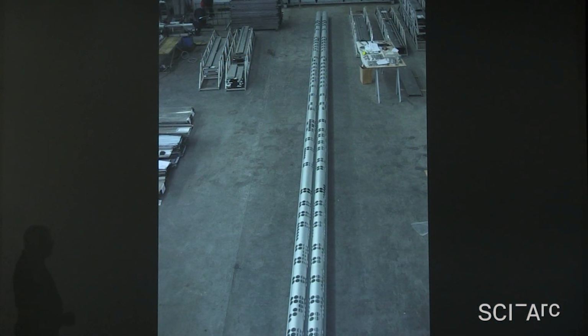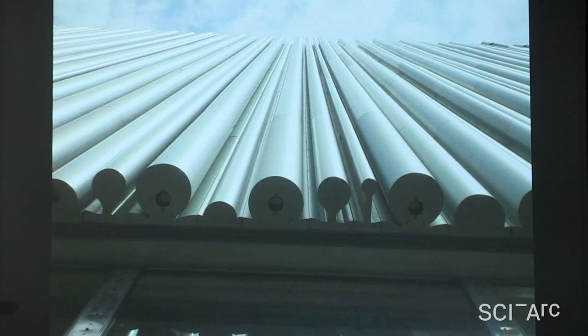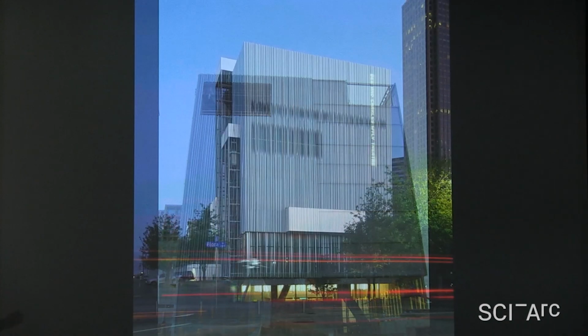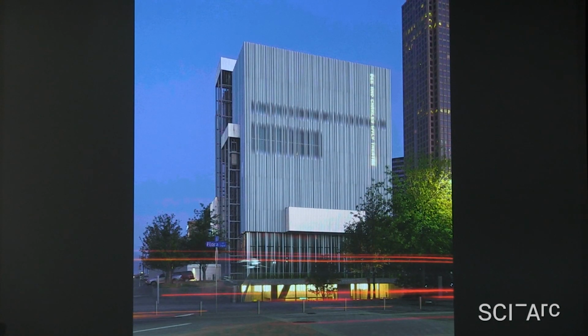Some last ones here. This is where we're working on Wiley Theater with Rex, Cool House. They wanted the Wiley Theater down in Texas made of, there were 7 types of extrusion forms that all went together. So imagine this is 110 feet in length. We hung it at the top and allow all the thermal movement to go downward. And here are the pieces to develop this beautiful texture across the surface. Tight little building in Dallas, Texas.